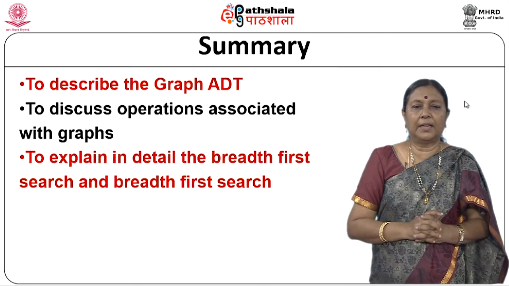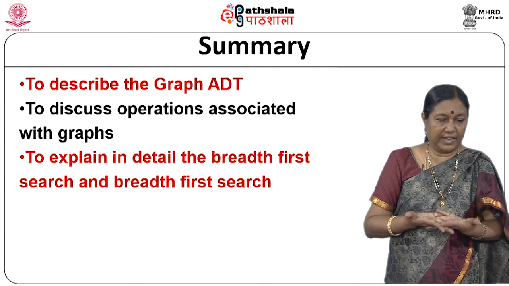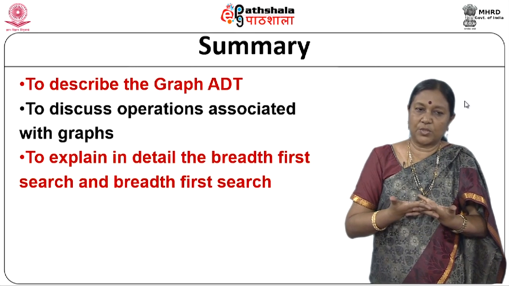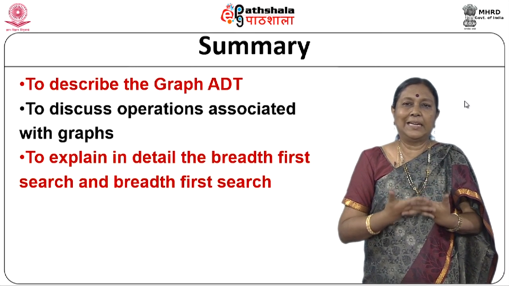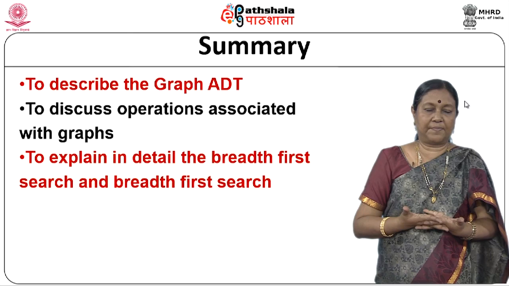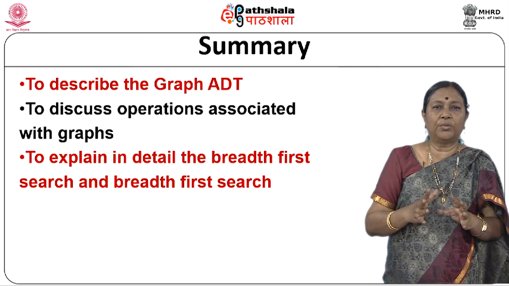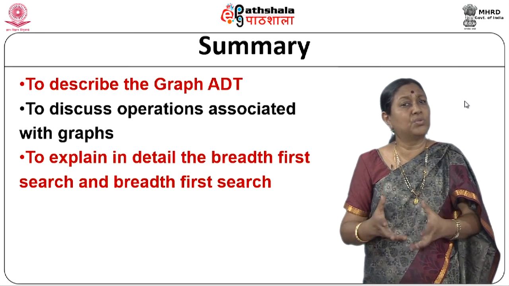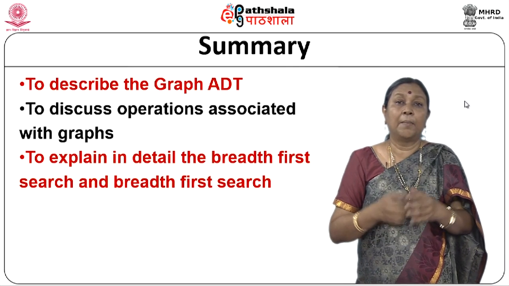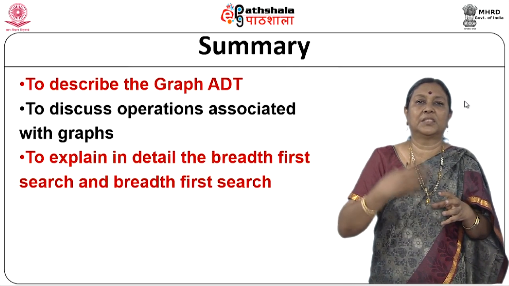So, in this particular module we have described the graph ADT, we have discussed the operations associated with a graph, and we have explained in detail the breadth first search and the depth first search. We did not look at how a stack or a queue was used to do the depth first or breadth first search, but we looked at how the depth first search can be modified in order to find paths and cycles, what the different edges are, what a BFS is, and how a BFS is different from a DFS, and such issues were discussed in this module.